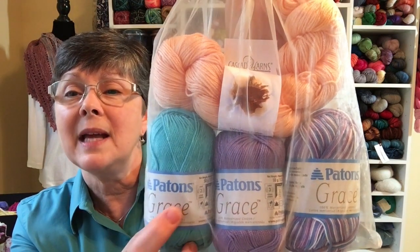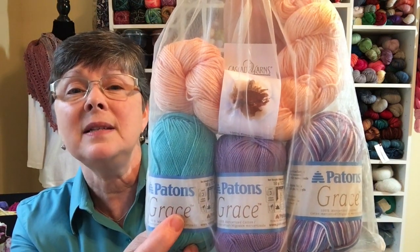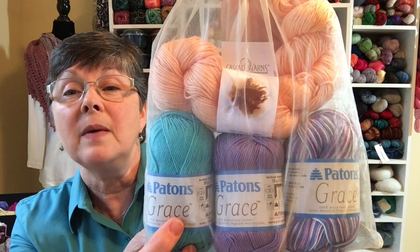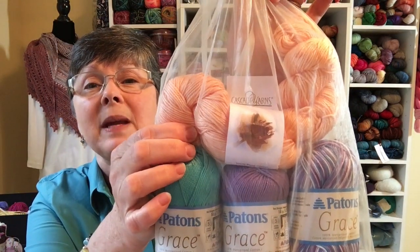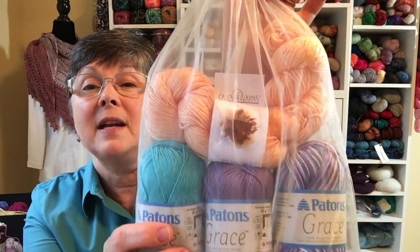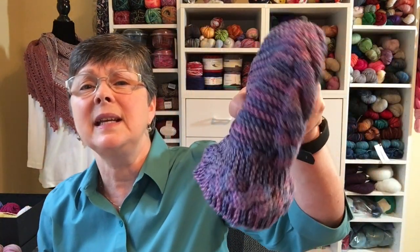I did my preemie hats out of this yarn, the Peyton's Grace, so I have three different colorways for that. And then I did my knitted knockers from the Cascade Ultra Pima, so I have a skein of that in here as well. And when I think of other things to add to that, I would really like to get a DK weight yarn like I did my hat out of. That's a charity knitting project.